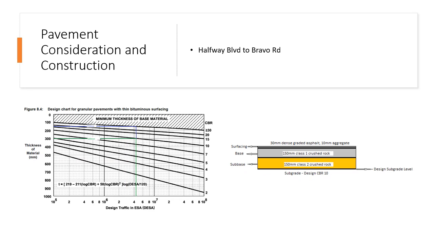A 300 mm thick pavement has been determined for this section of the road between Halfway Boulevard and Bravo Road. It is obvious that due to the higher quality of soil, the thickness of the pavement has reduced. Again, the compaction and the tolerance level have to meet the City of Greater Dandenong's specifications and the VicRoads standard specification. It is very important to ensure that the tolerance level and shape are maintained properly.